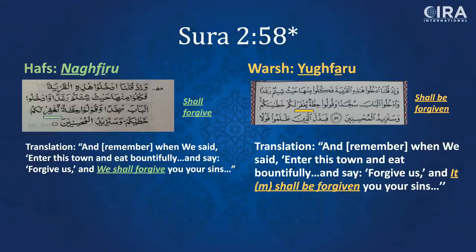And here's what's going on. Linguistically speaking, the one on the left, Hafs, in the green, the verb is in the active. The one on the right side, the yellow, is in the passive. There's a difference between active and passive. And one more thing, take a look at the second half of that word. Under that fa, there's a kasra on the Hafs side. When you look at the Warsh, it has been changed to a fatha. So you can see the two vowels are different as well. There are two vowelization differences and two dot differences.